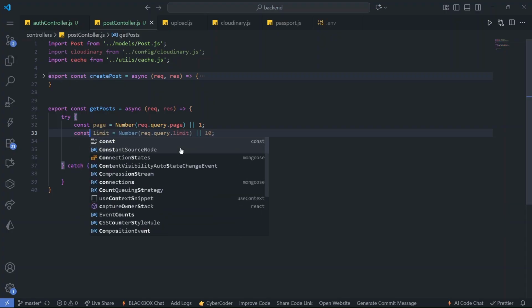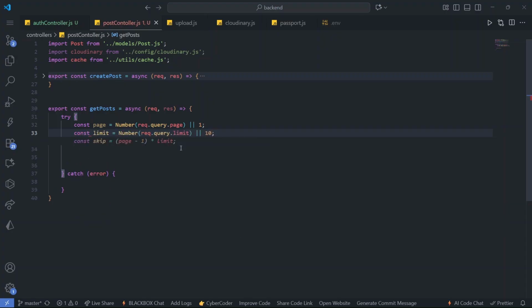Then const limit, we first want to show 10 posts, right? So we are setting the query limit. Then we are adding the search query, const search query. So in the search query is what the user has searched, so request.query.search.